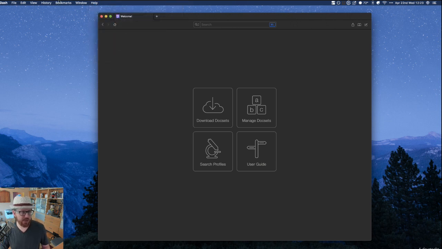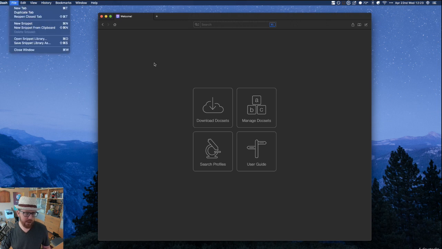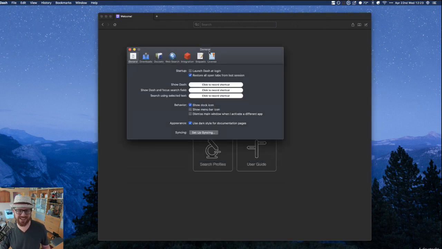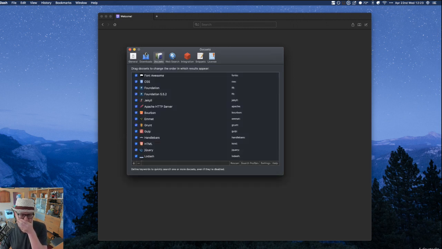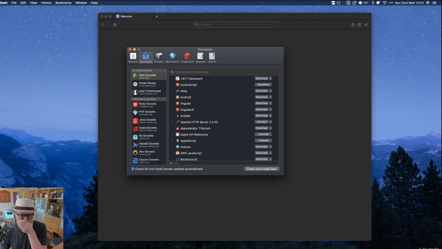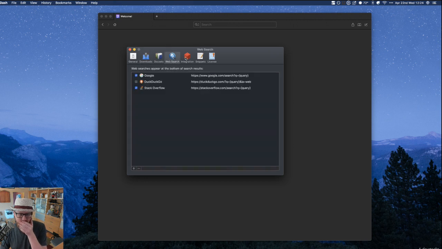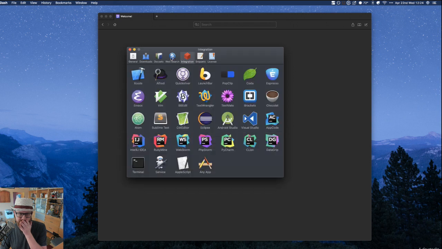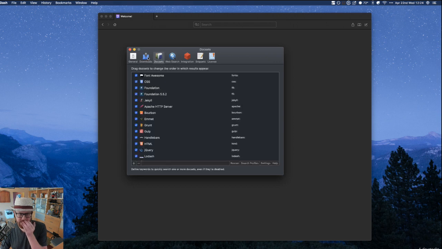You used to have like a little tree over on the side. I can't believe he got rid of that because it was really useful. I see there's all kinds of integrations and whatnot, but man.